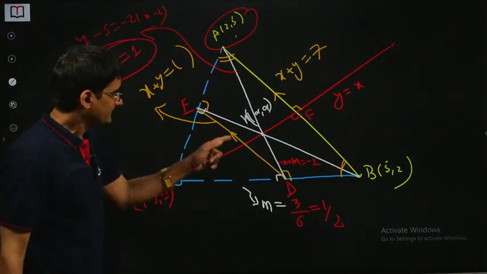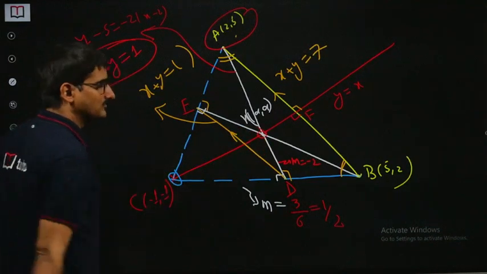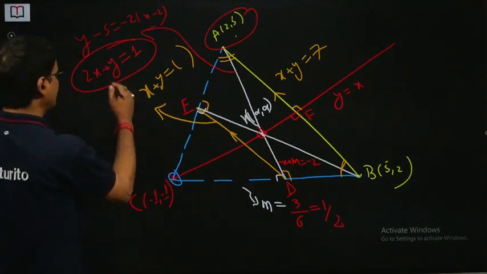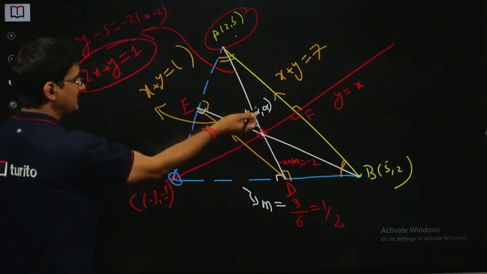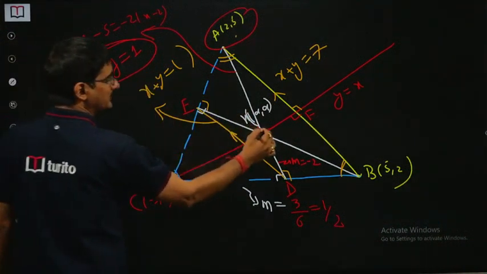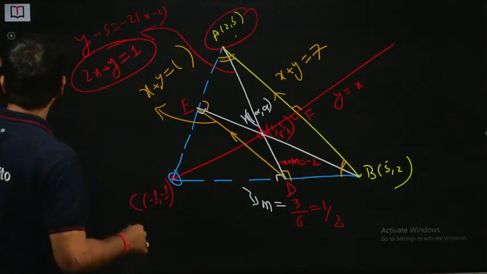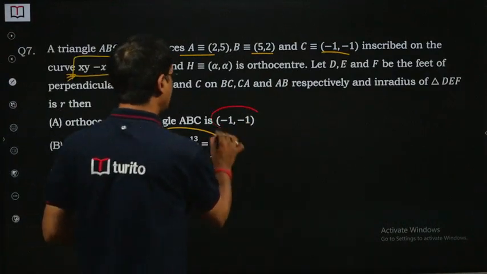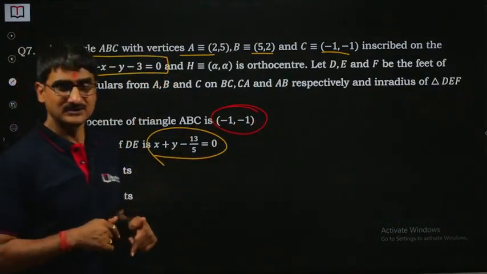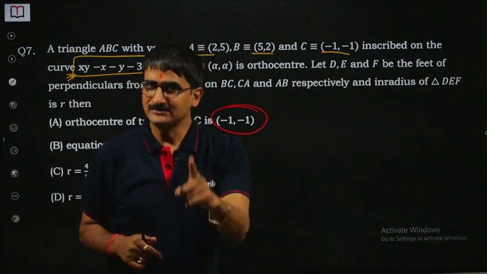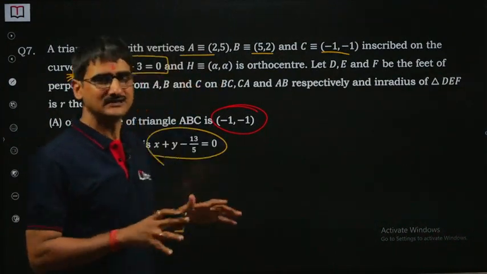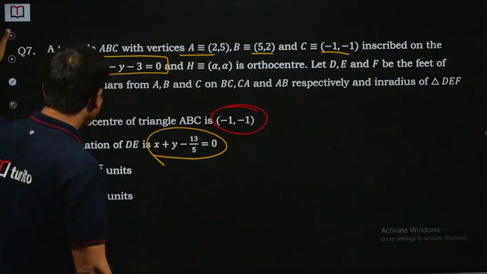Now just solve and see, this is your orthocenter. So solve it, y is equal to x, so satisfy this point x comma x here. So this point is nothing but 1 by 3 comma 1 by 3. So the orthocenter is 1 by 3 comma 1 by 3. See, this option is highly irrelevant, because any vertex can be the orthocenter only when at that vertex the triangle is a right angle triangle. That's the only possibility. Okay, so that's not the case here.